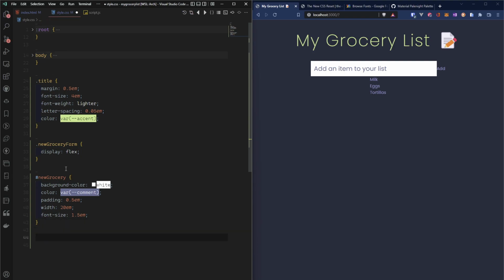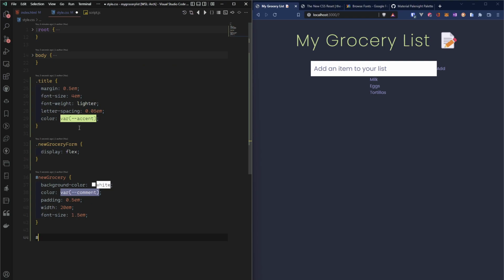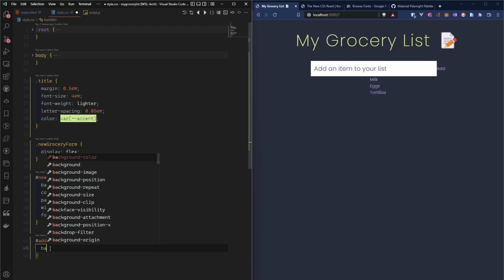Let me now work on the add button as an ID. I will select my add button, and I will do some styling there too. So the first thing will be my background color.